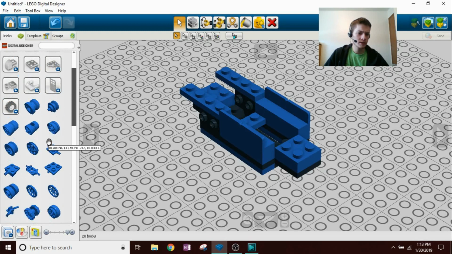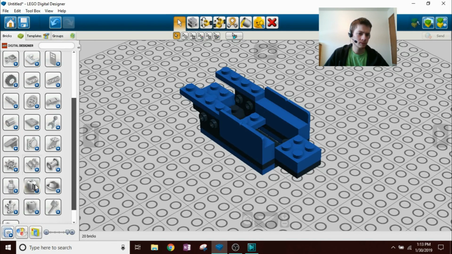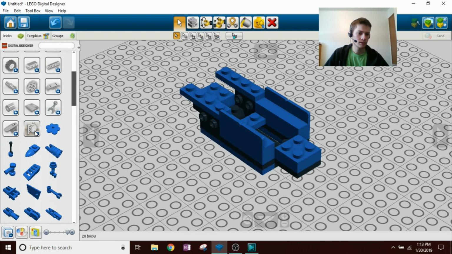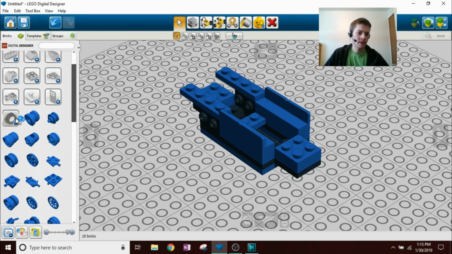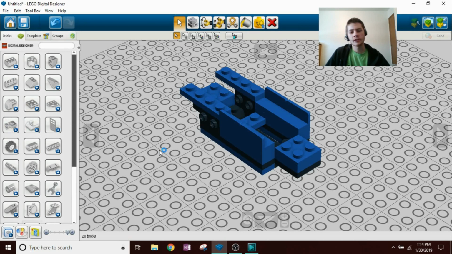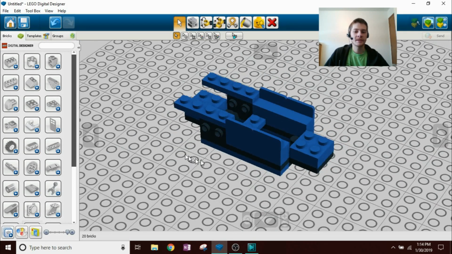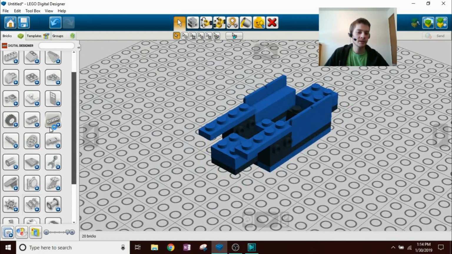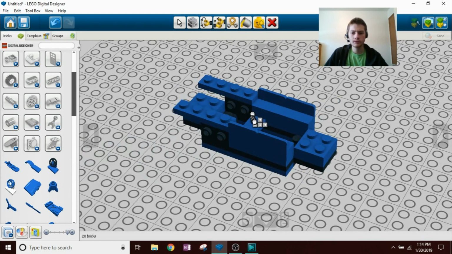Alright, now I want a steering wheel. Let's see, where did those end up? Yeah, again, piece selection is just really nice. That's another reason I will use LEGO Digital Designer, is if I feel like building a model I know I don't have pieces for, it's inferior to actually building it, of course, but you can actually build something even if you don't have it. Oh, there it is. Alright, good old steering wheel here.